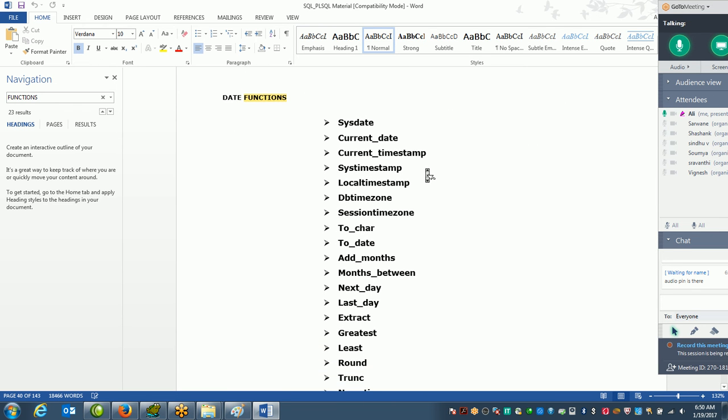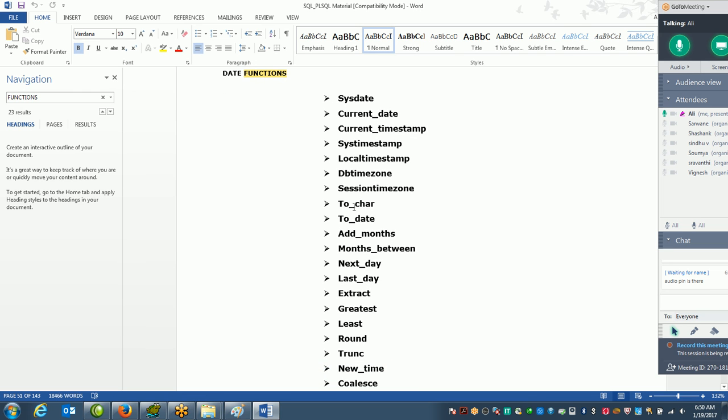You can see date functions too, we have different ones, this to_date also we have in date functions, but mainly we can say these functions are conversion. It will convert from one data type to another data type.